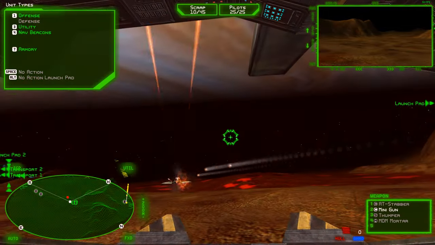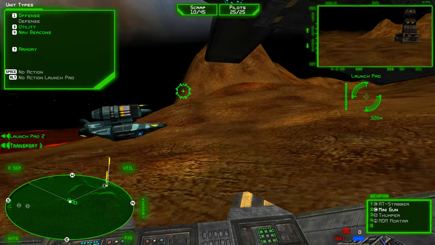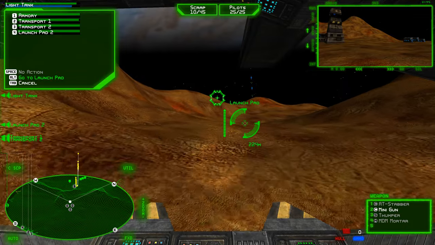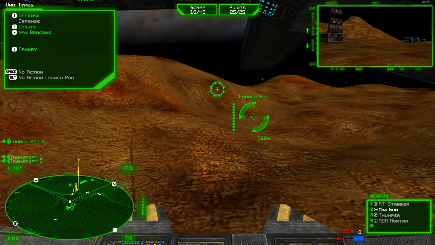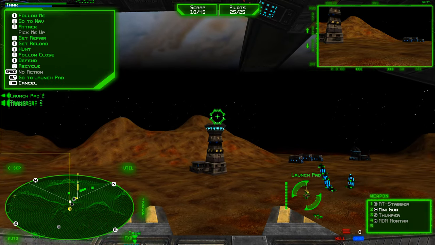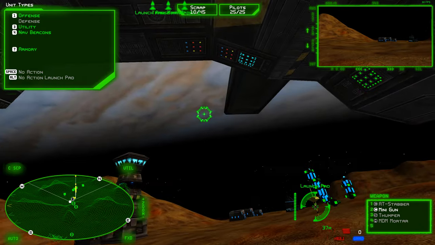Warning. Damage. Weapon critical. Guarding friendly. Protecting unit. Bobcat here. Protecting unit. Yes, sir. Protecting the flock.